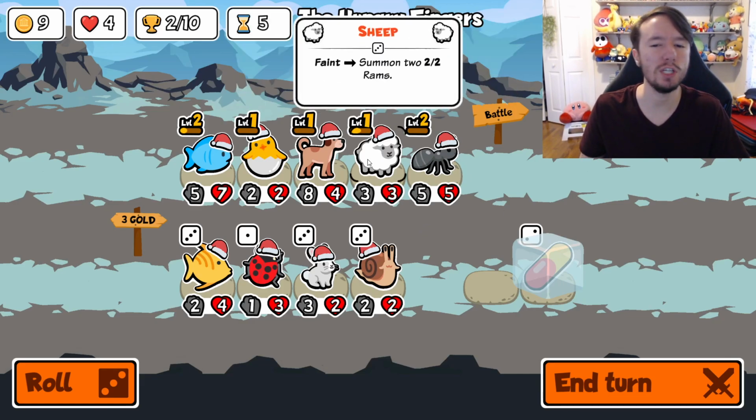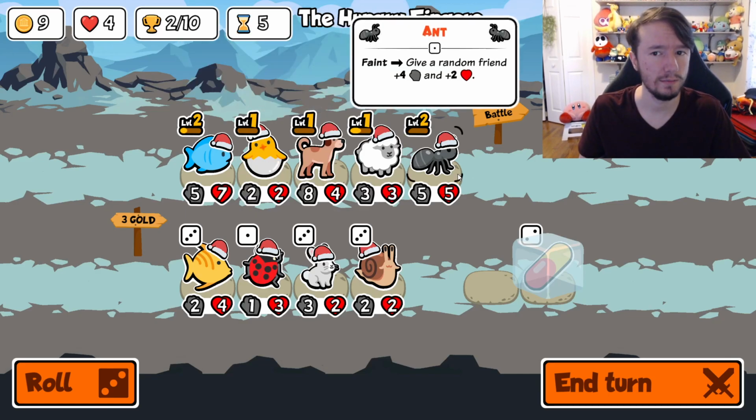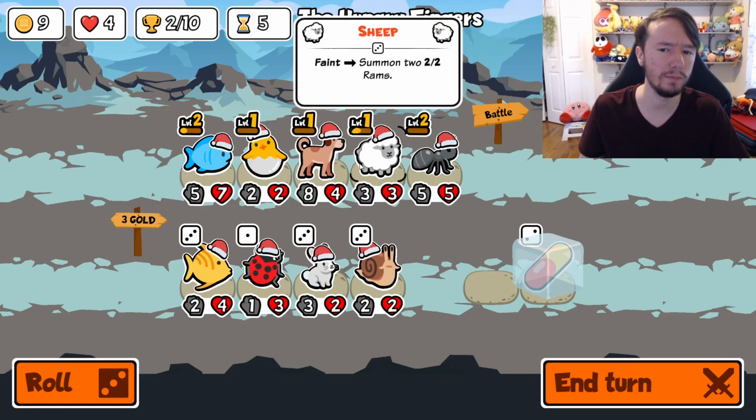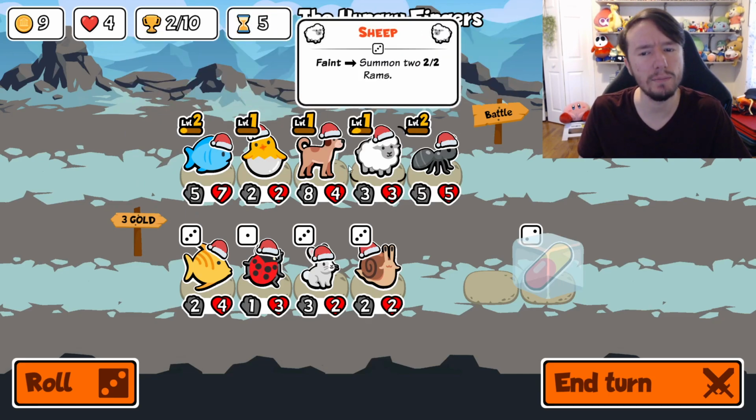But if I pill him before the sheep and it hits the sheep, I'd be really sad. I'd also be kind of sad if it hits the hatchling chick. He is doing pretty good value right now. I don't think it's exactly time to get rid of him. Sheep, dog, hatchling chick. We could also sell him back and get a lot of gold too.